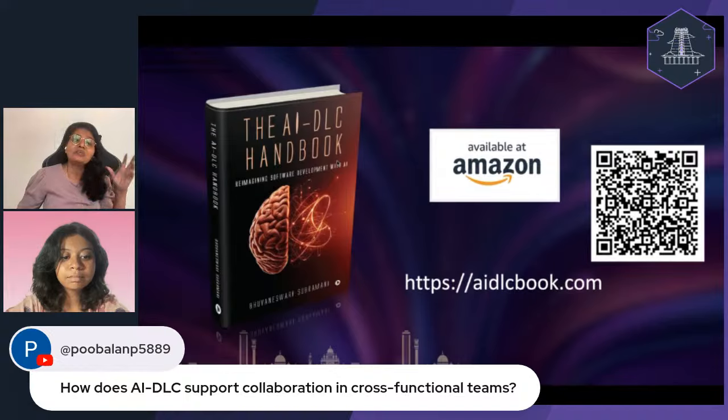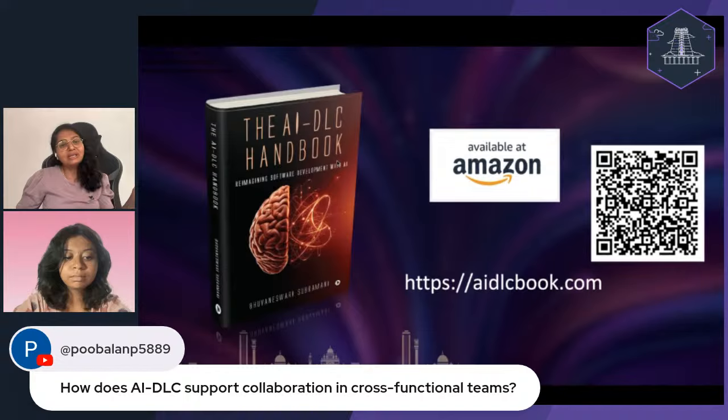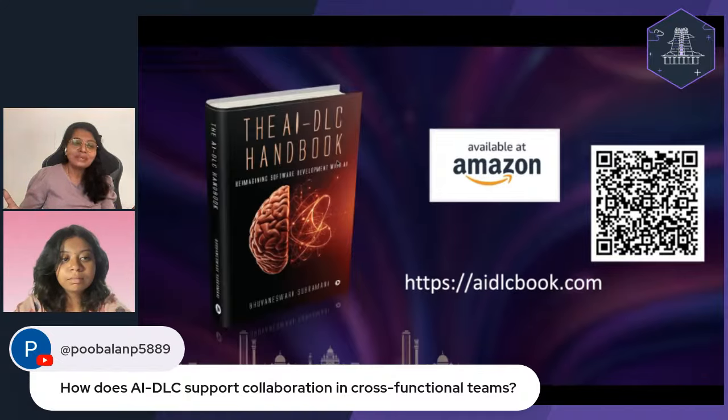Even in the pre-AIDLC era, people could take a decision and just pass it on to somebody, and you would have miscommunication and distrust from the team: hey, you took the decision without telling me. Here, there is no room for all that, because during mob elaboration or mob construction, you sit together, brainstorm, and update the details, answering those questions.